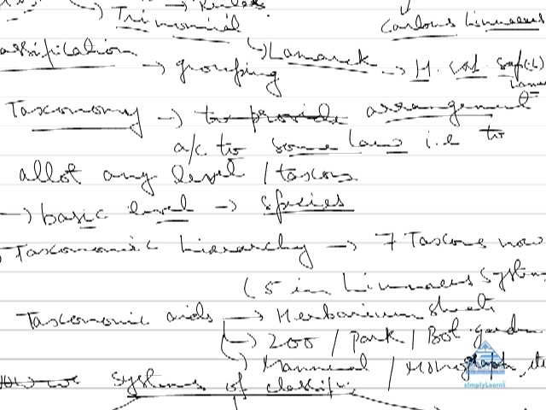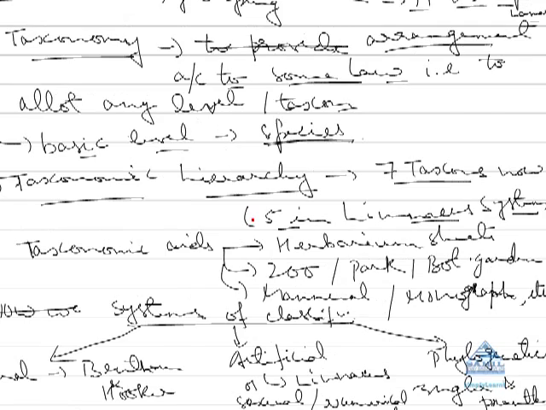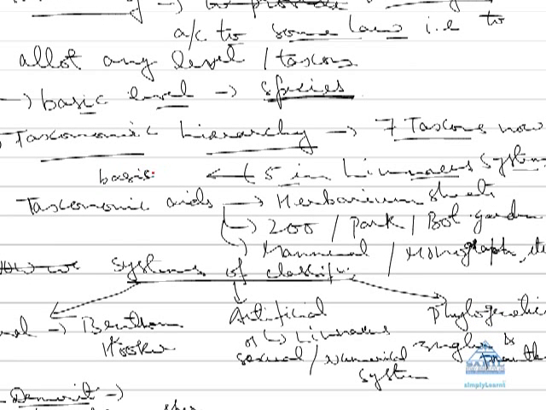Like the basic unit of classification is species. Species is the basic unit. What is species? A group of individuals which freely interbreed among themselves and produce 100% fertile progeny. So that is known as the biological concept of species. Now a group of similar species becomes a genus, a group of similar genera becomes a family, a group of similar families becomes an order, and so on. We have 7 taxonomic groups right now. These taxonomic groups are arranged according to the taxonomic hierarchy, but in Linnaeus there were only 5 systems. Their basic level was variety, but now we don't use this. Our basic level now is species.